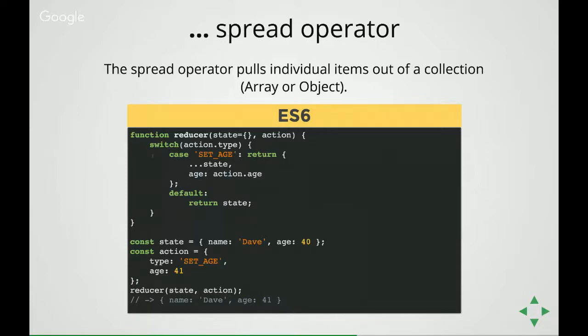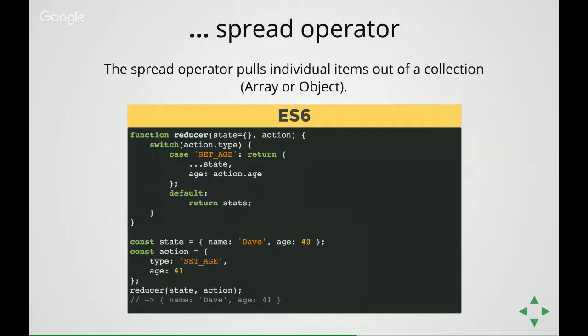So any of you that have done React and Redux specifically, this example might look familiar to you. Here's an example of a reducer function that takes the current state and an action and then should return some new state, right? In the one particular case for set age, we return the new state in which we use the spread operator to pull in the current state and then overwrite the age on there with the age passed in on the action. So when I'm using the spread operator there, it takes all of the properties from the current state object and puts them into the scope of the object I'm declaring them in.